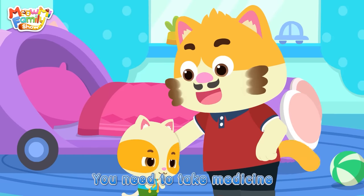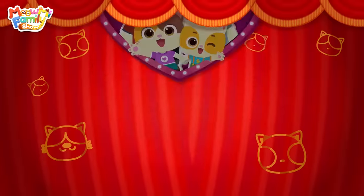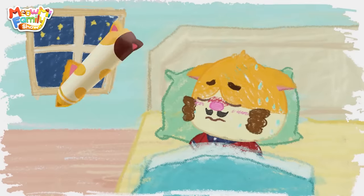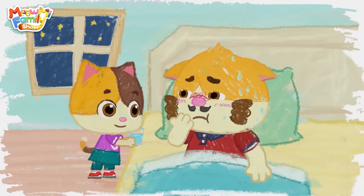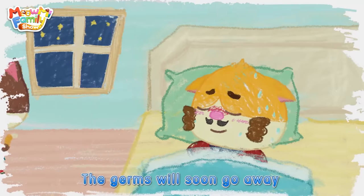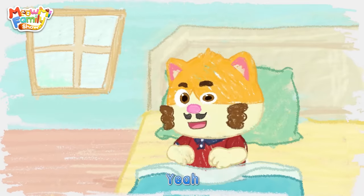Great. You need to take medicine when you're sick. It'll help chase germs away. Meow. If you don't feel well, take some medicine. Drink plenty of water and stay in bed. The germs will soon go away.